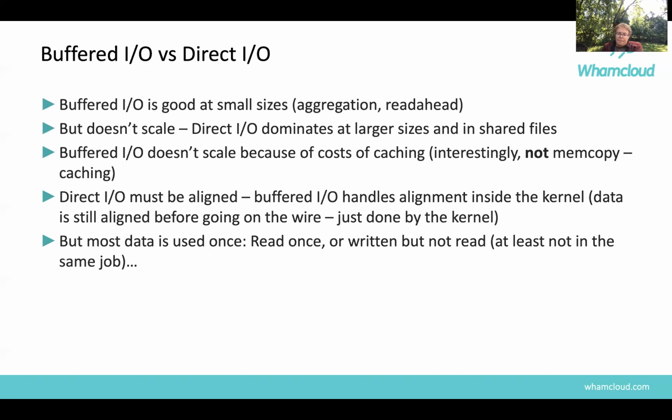But with caching, the thing is, most data that we read from the file system or that we write to the file system is really only used once. And I don't mean that you write your data and you never read it back. But if you dump 16 megs of data to the file system all in one go, you're probably not about to read it again. Maybe you'll read it in a half hour from another client. Maybe you'll read it from their client in 2 minutes. It doesn't really matter. It's not in cache on that client, or maybe it's a checkpoint in your job and most of those are never read. And so does everything need to go in the cache?